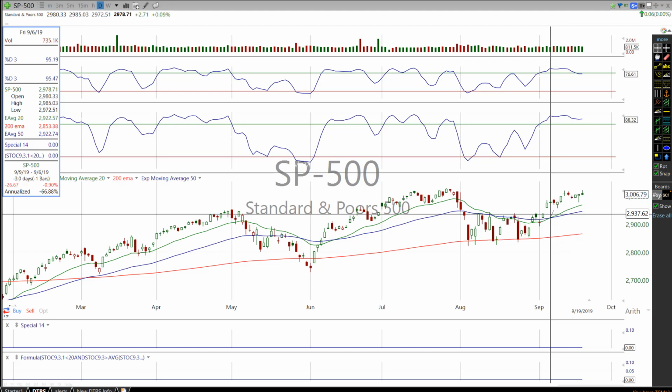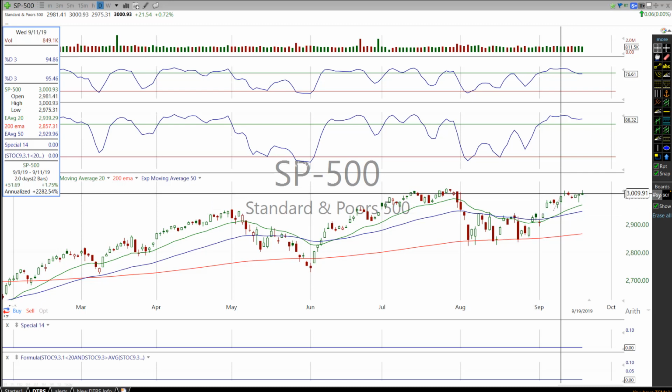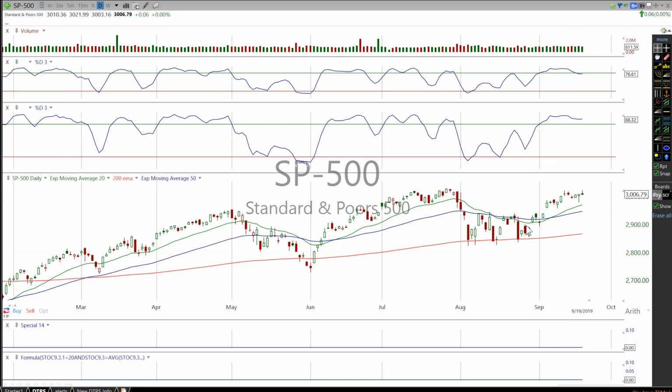If there's no reason really to get a flush in this market, yet we find ourselves closing that gap, I would definitely want to use that as support in an area to watch for a trade bounce. If we just continue to push higher, well, you got to go with the flow. You got to take advantage of when the market is really strong.